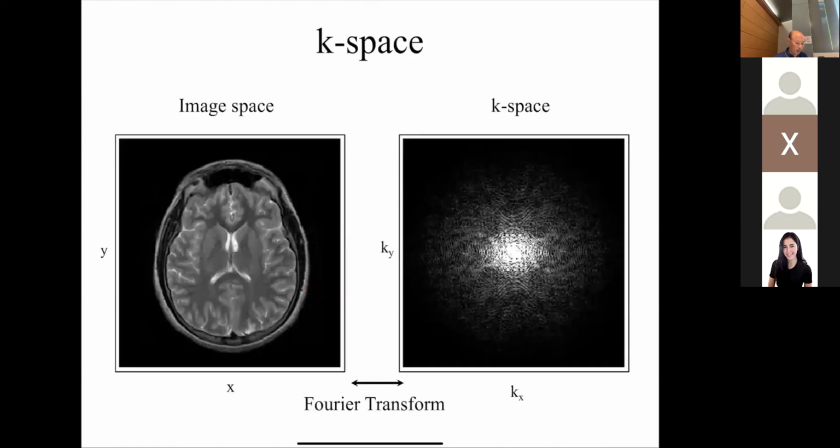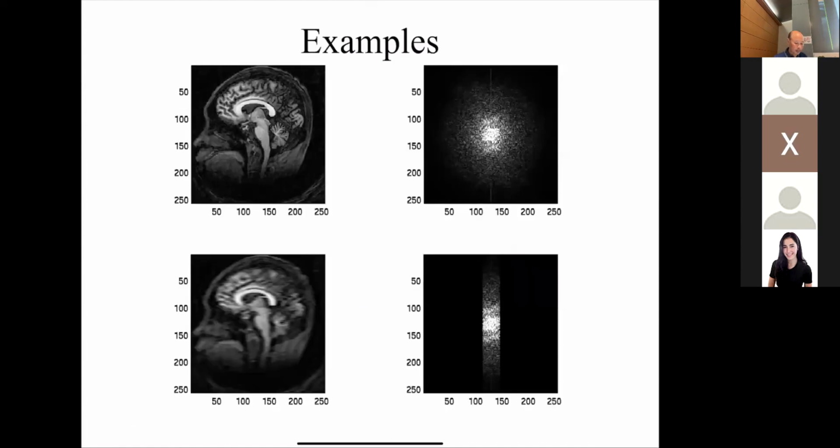Okay, so just to remind you, we talked about image space and K-space. Remember, the center of K-space for most objects is the highest point because it's basically the sum of all the protons in your object. Okay. We went over this example last time, and we said that places along in here in K-space correspond to edges, right? And so if I zero those points out, then this vertical edge here becomes quite blurred out, okay? Whereas this horizontal edge stays relatively sharp, okay? There are other examples in the supplementary video that you can take a look at.